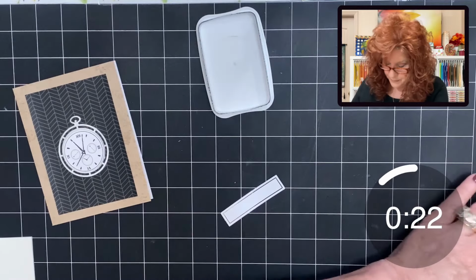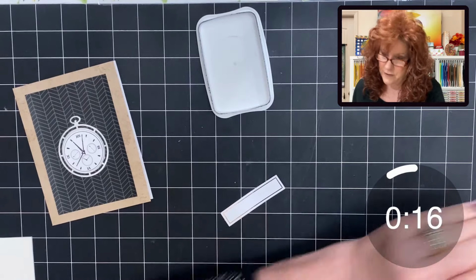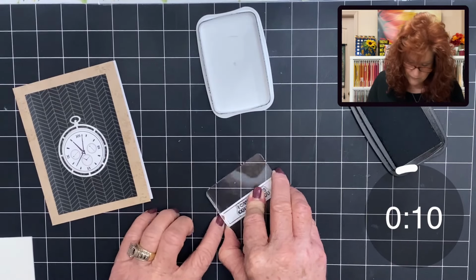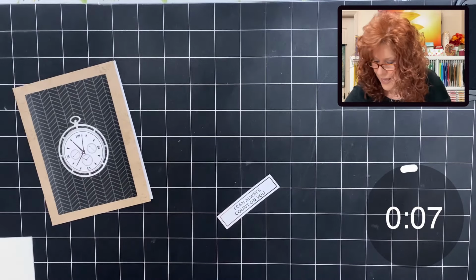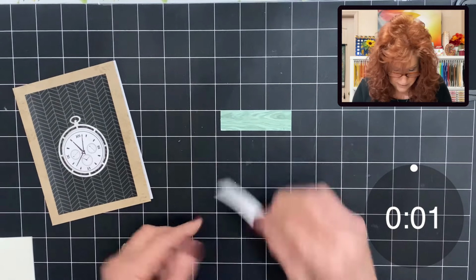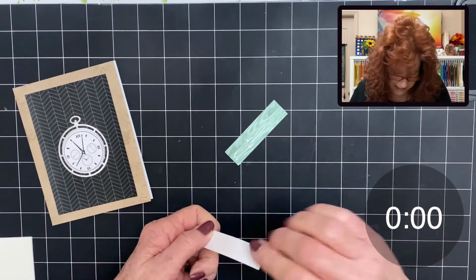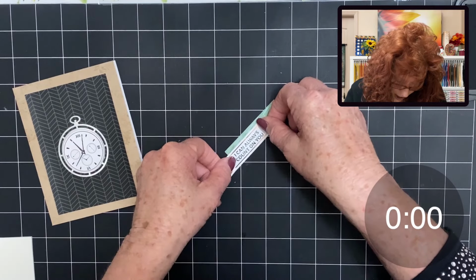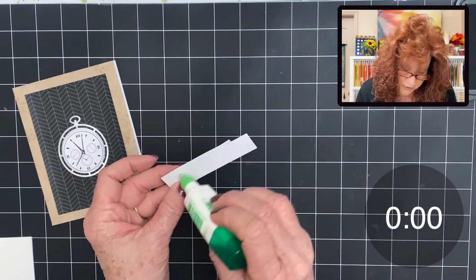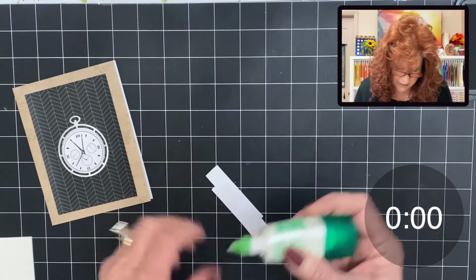Now we're going to stamp I Can Always Count on You. We're going to add that to the front. Now, I had a little bit of trouble finding my acrylic block, so you can't count that against me. We are now at the 2 mark, but we are almost through. And, of course, you won't have any trouble finding your acrylic block.